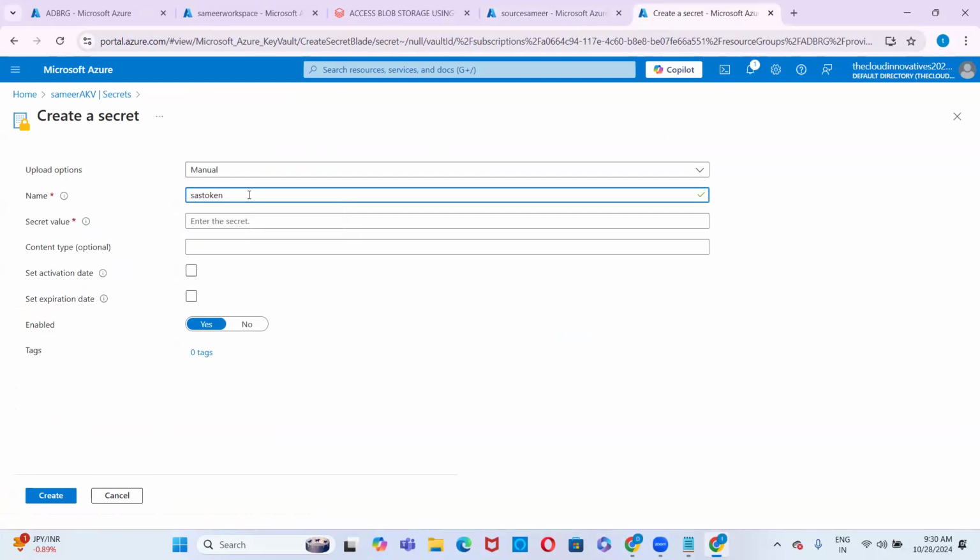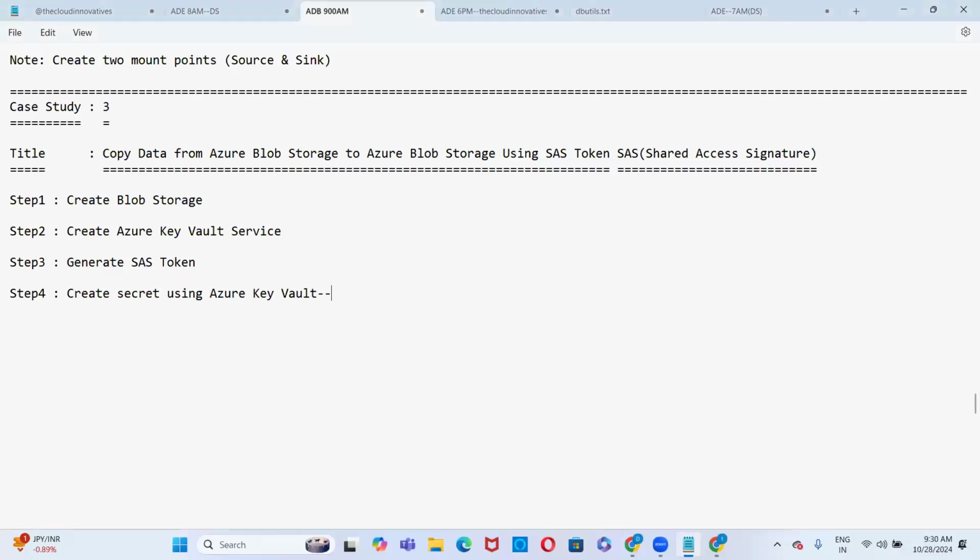SAS token key, you can give the name here. So I'm just making it SAS token key now. The secret name I'm giving is SAS token key.